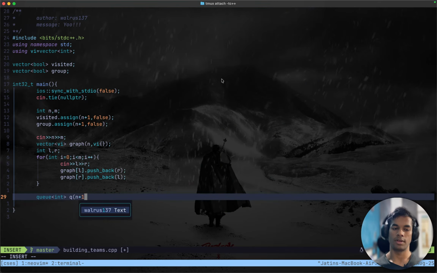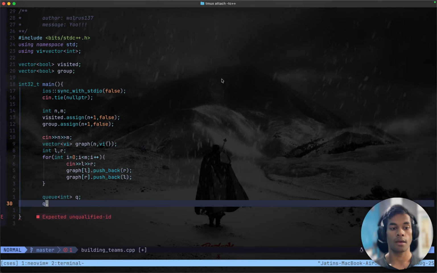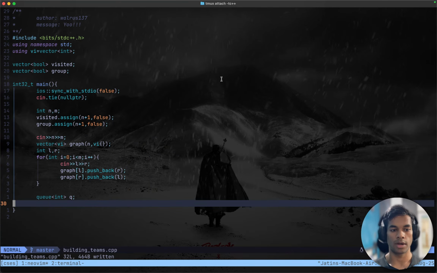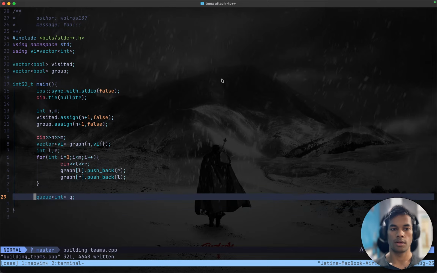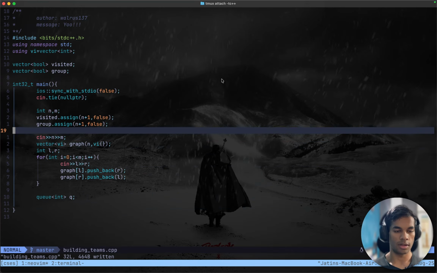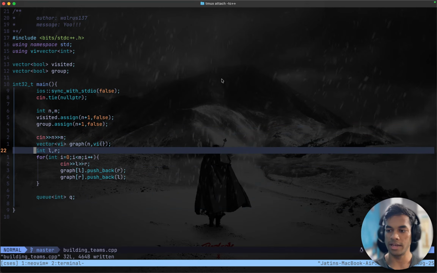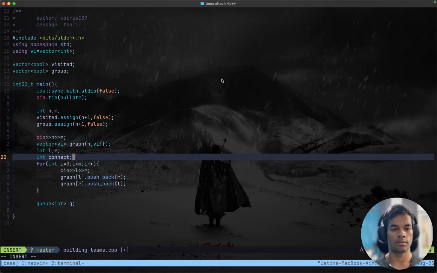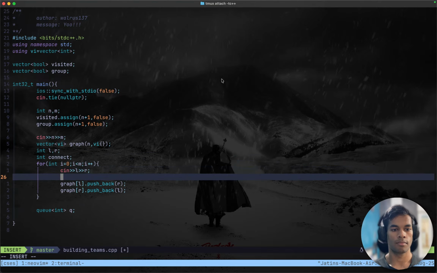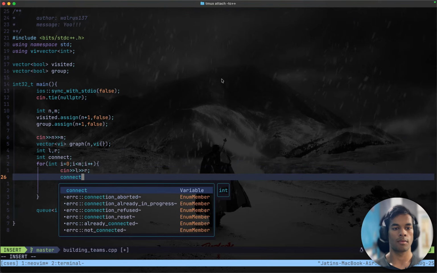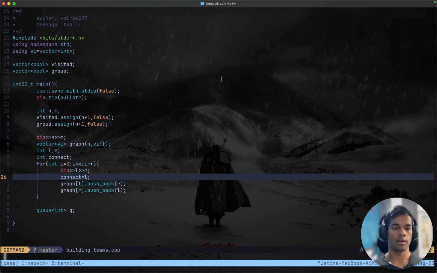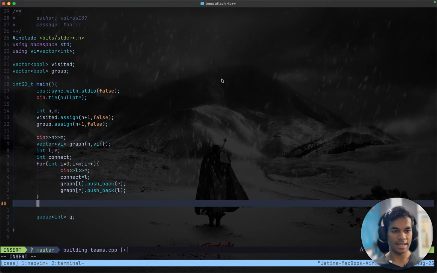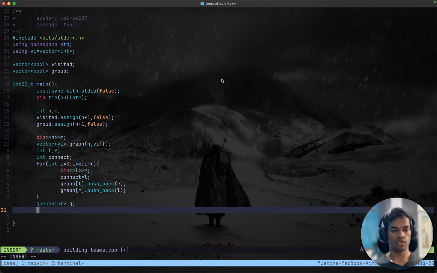Queue does not have a size, and queue dot, right, I have to see the first number, or any number that has any node that has a connection. So int connect equals L. So I know that L has at least one connection, and I can push L to the queue.